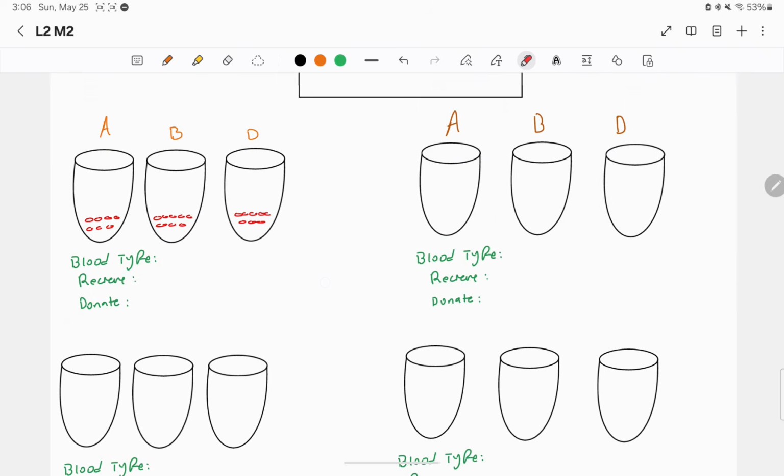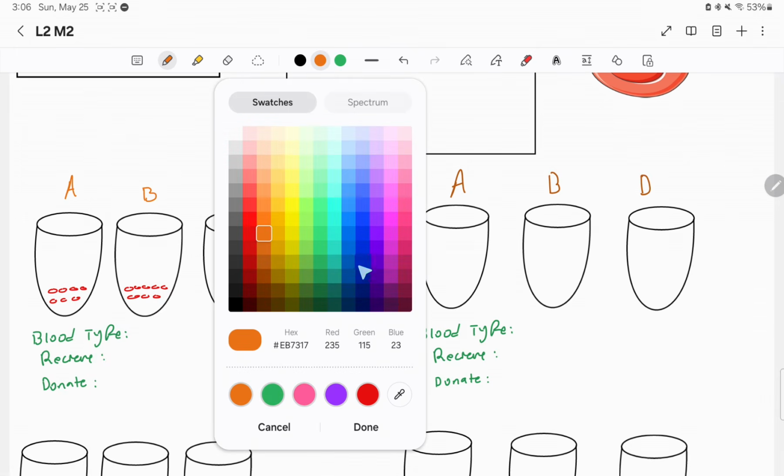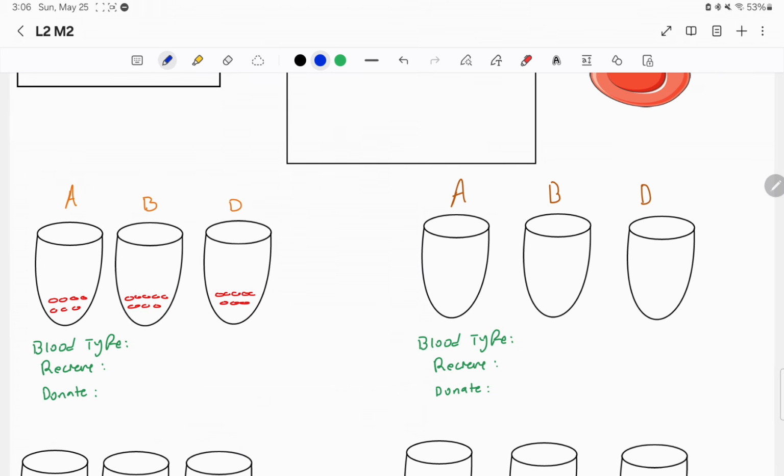I can go out into the laboratory, or some sort of pharmaceutical place, and buy antibodies that are specific for the B antigen, the A antigen, and the D antigen. Now remember, there are no naturally occurring ones, but I can actually go and buy this. And using that, I can actually blood type somebody.